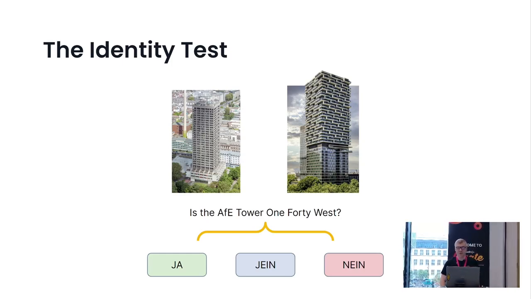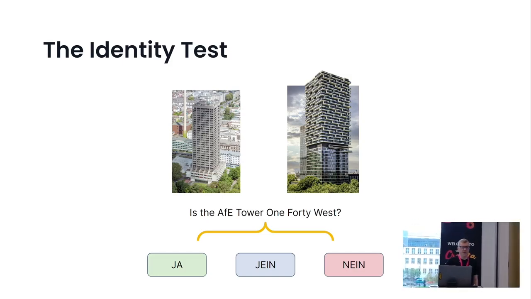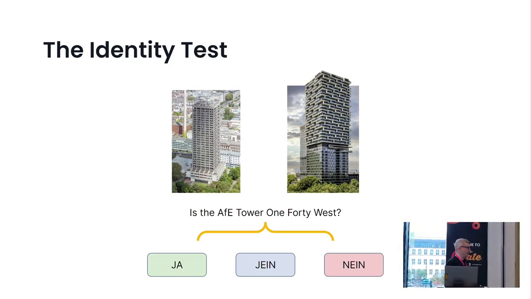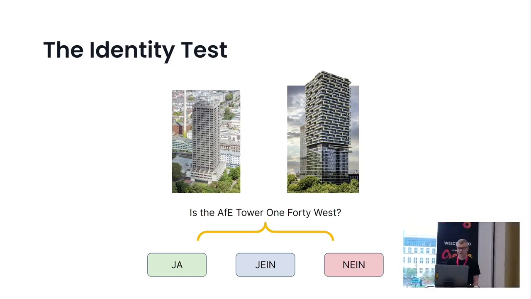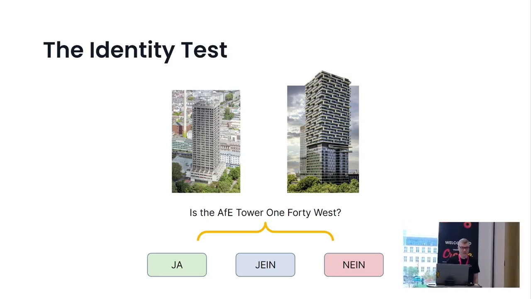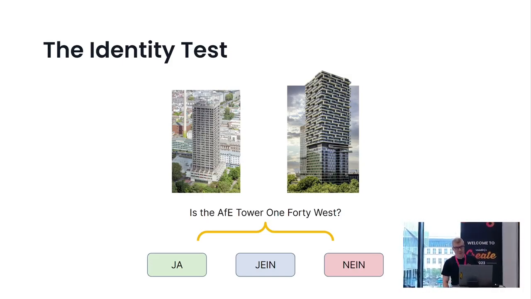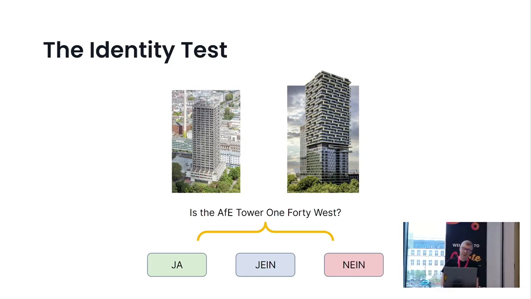And it's best to do this in the German language, as I said, because German is one of the few languages that I know where you can answer a yes or no question in three different ways. You have the word for definitely yes, which is ja. You have the word definitely no, which is nein. And then you have this thing that's, well, it is and it isn't. And that is captured by the German word jein.